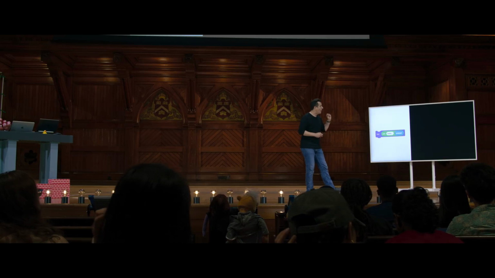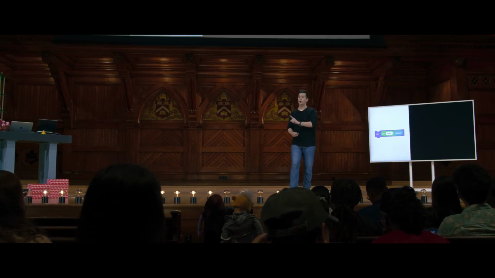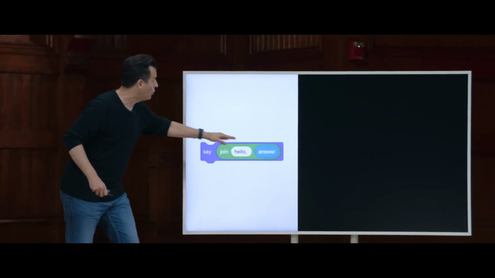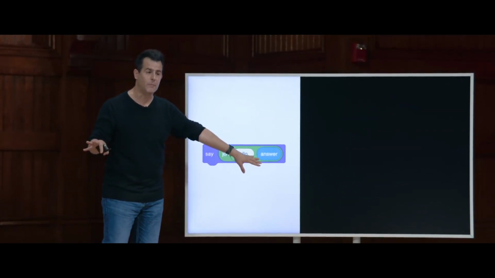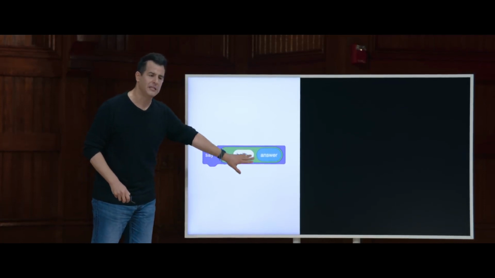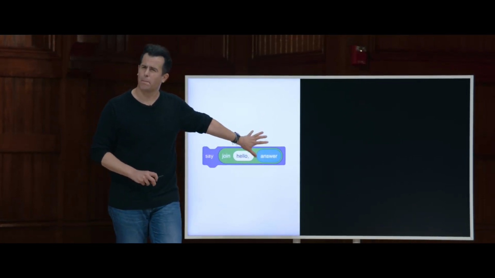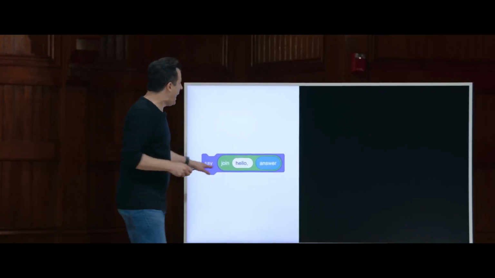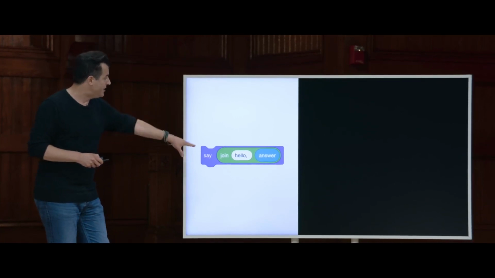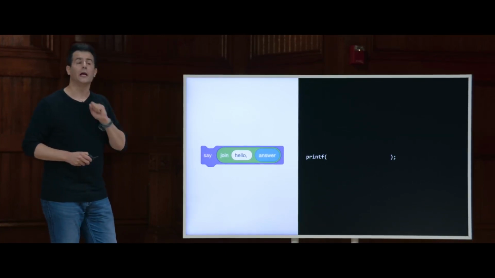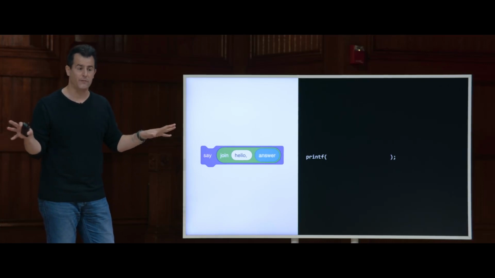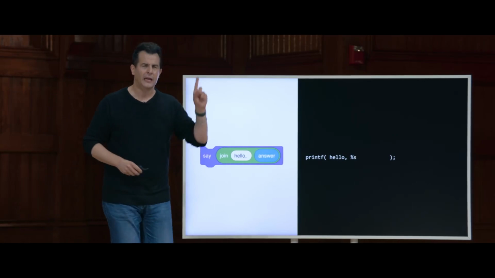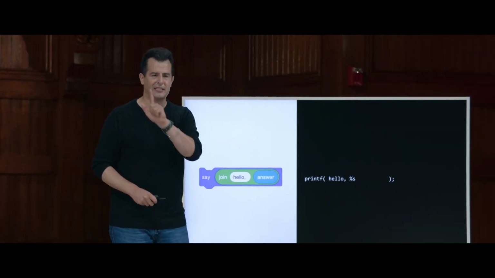All right, let's go ahead then and do something with that return value using the second of the big puzzle pieces in Scratch. So when I wanted to say hello, comma, David, or whatever the human's name is, I kind of stacked my puzzle pieces like this. This is actually similar to Python and maybe some other languages some of you have learned. But C is a little bit different. And the closest analog to this Scratch solution is going to look like this. I still use printf, because printf is the equivalent of say. Inside of my parentheses, I'm going to go ahead and say, weirdly, hello, comma, %s.